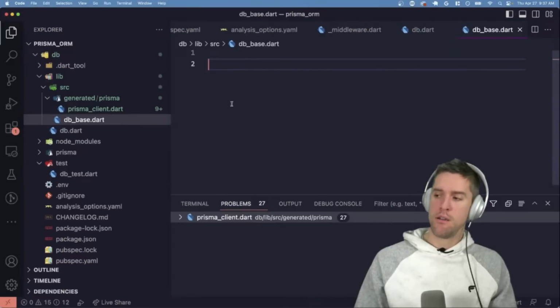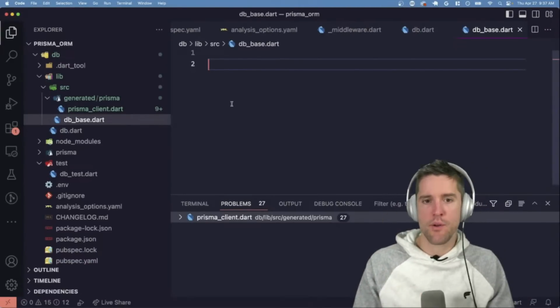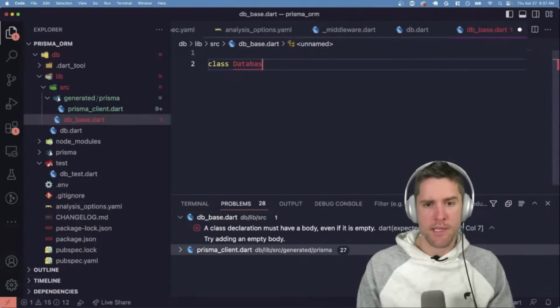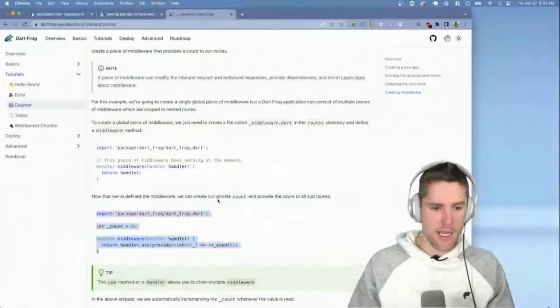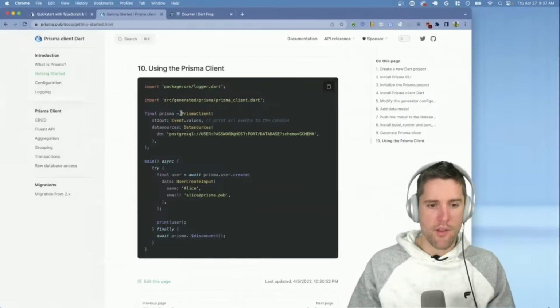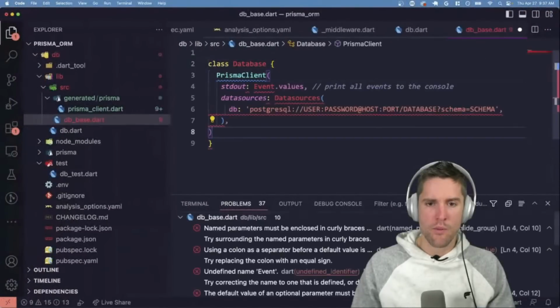All right. We need to create a resource that is going to offer our database. So it'll be class Database, and let's start looking at how to use the Prisma client. So it's going to have a thing internally that stores the actual connection. And here we go. Oh yeah, I want this.